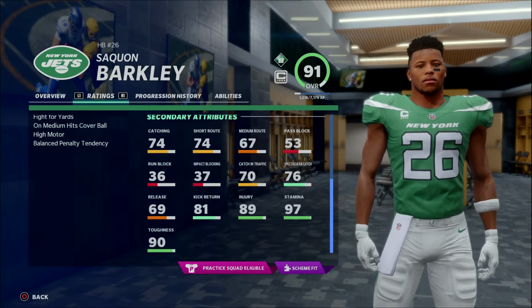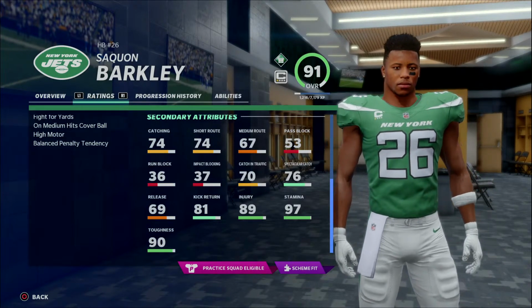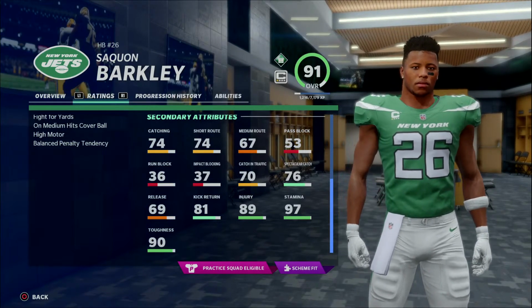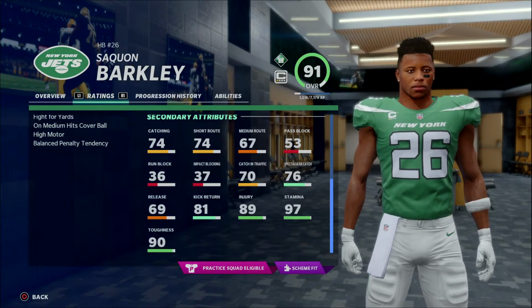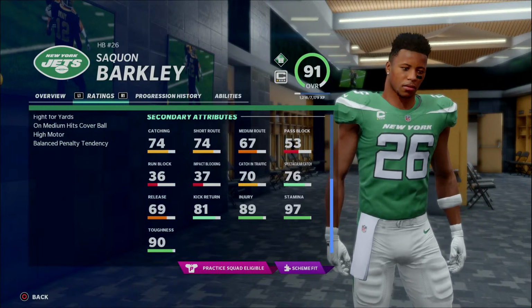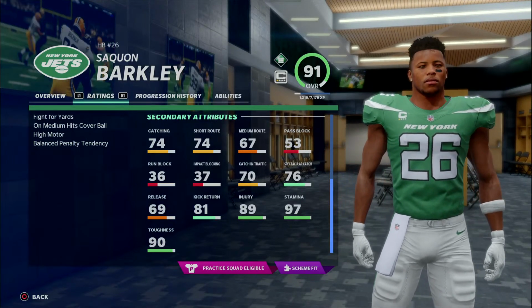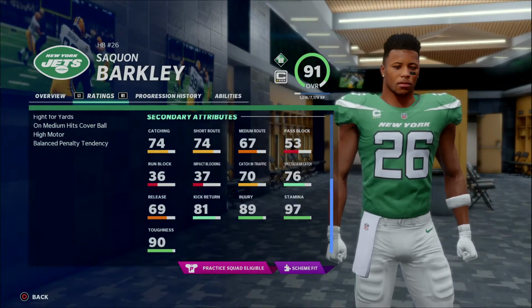Injury rating, tremendously important for a halfback, because these are players that are getting hit every single play. These are players that every time you hand off the ball, they're bound to take a big hit. So if you have a running back that is likely to get injured, that's going to hurt you in the long run. You want to have those high injury ratings on your running back, and that is one of the most important stats. And then the stamina rating is also important.